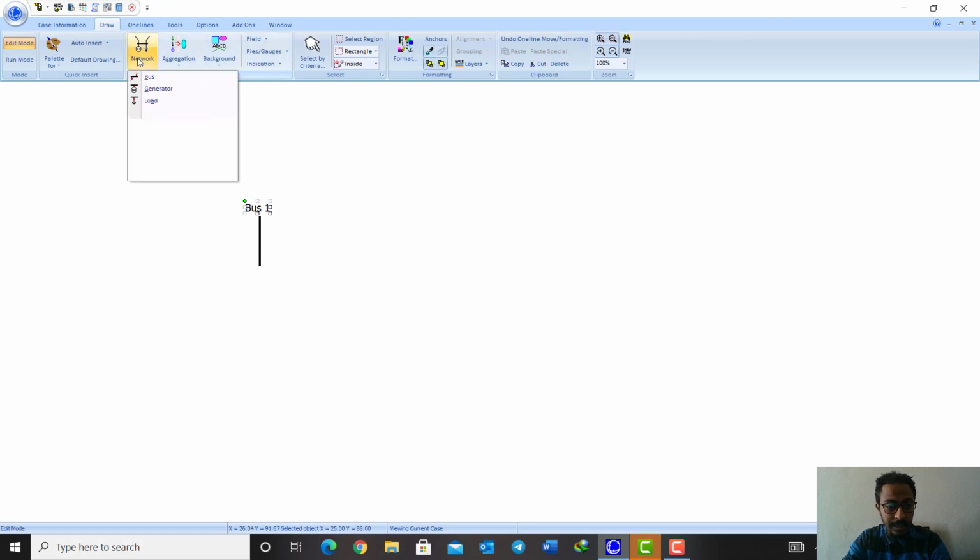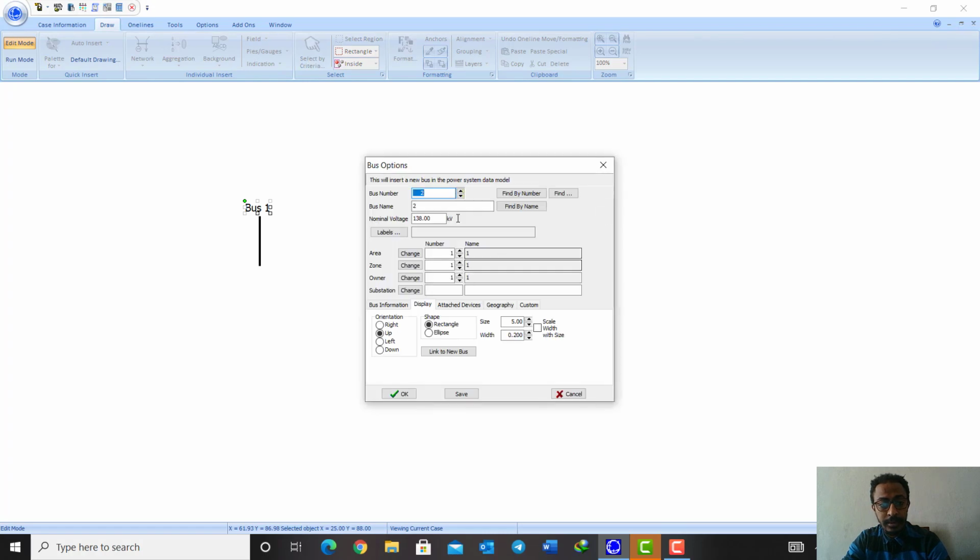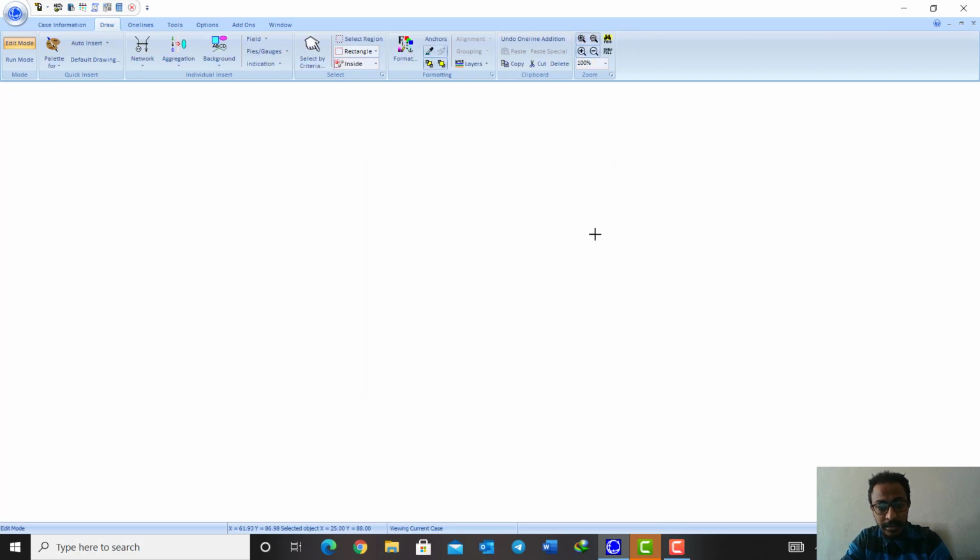Another bus must be created because it's a 3-bus system, so you can draw another bus here and name it bus 2 for the bus name. It's also up. In the bus information, it's 1, 0, and click okay. And here is bus 2. Another bus must be connected here.